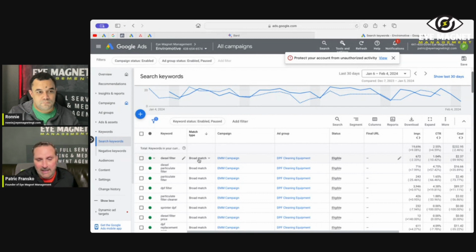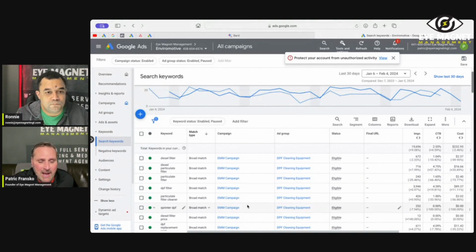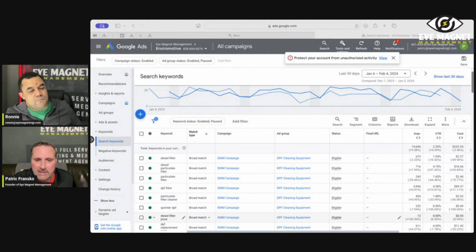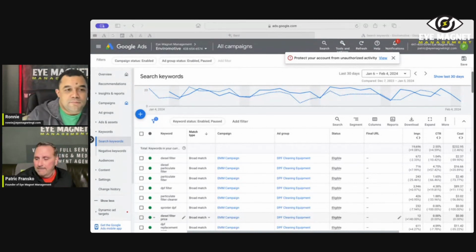So again, a lot of people aren't aware that there's three different types of keywords that you can use, and they make a big difference on how often your ad is shown and what ads you're shown. And I could show you a couple other things in a second to give you an indication on whether your ads are being shown to the right people or not. So does that make sense? Do you have any questions with regard to that?